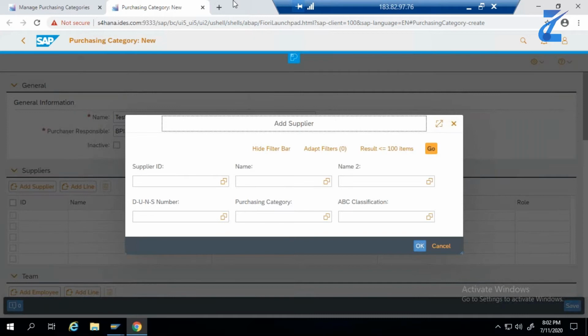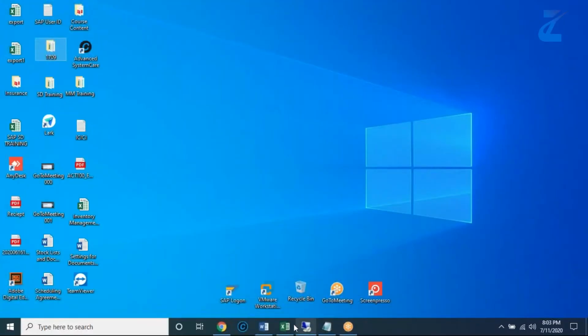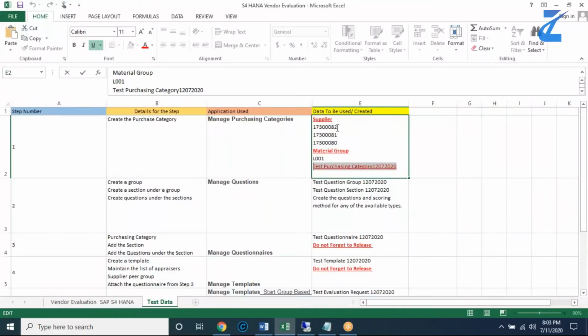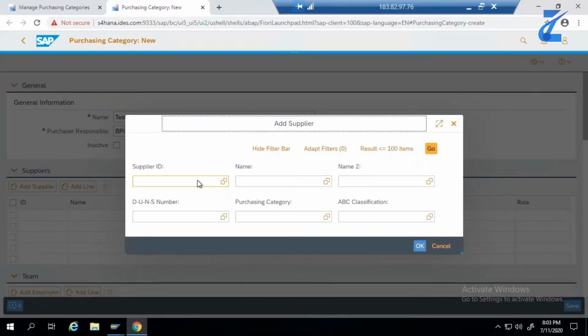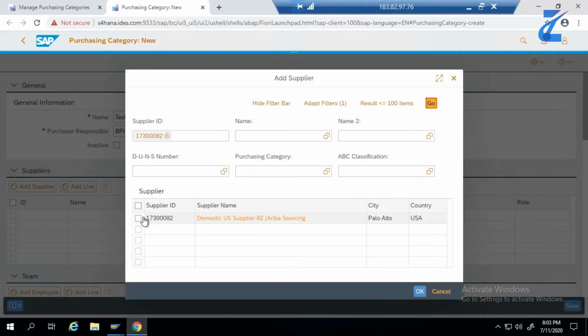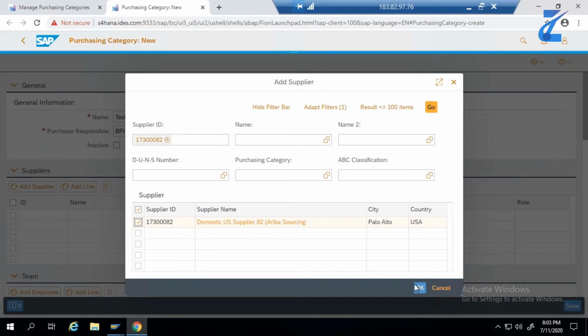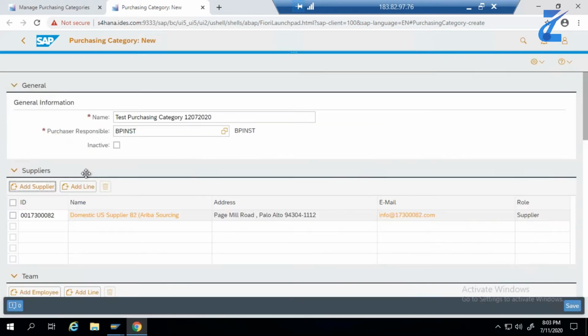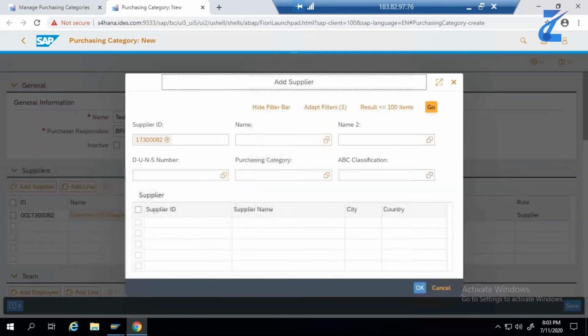Suppliers, I'll take it from here. Put the supplier ID, paste it, and go. The supplier comes here. Okay. Again, another supplier I will add.